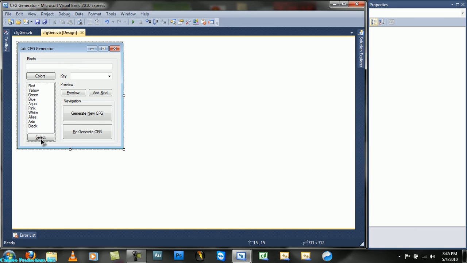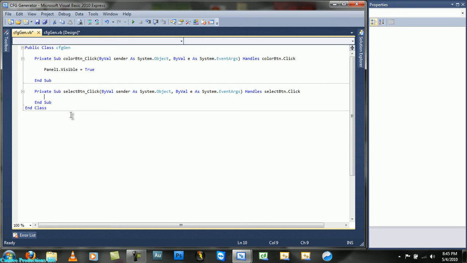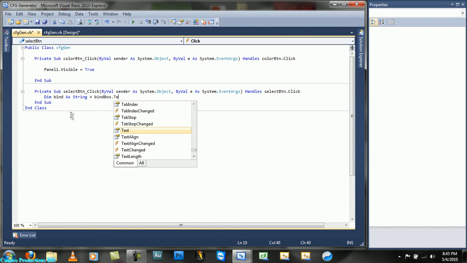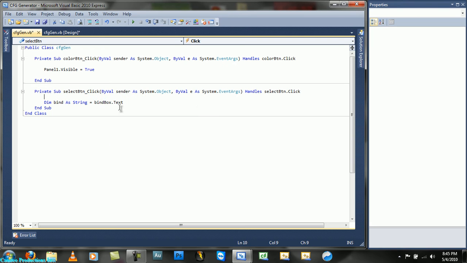And then we'll double click on the select button and we'll add dim bind as string equals bind box.text. So what this will do is dim bind to a string that is equal to the text in your text box. So it'll save your text in a string.